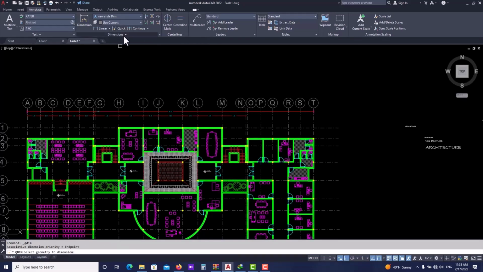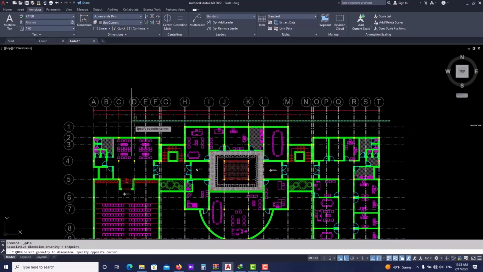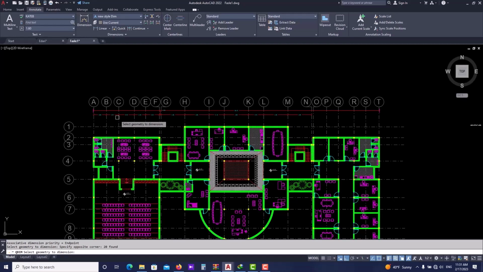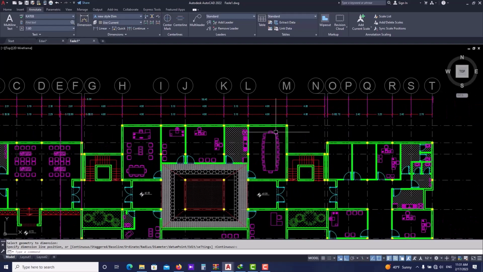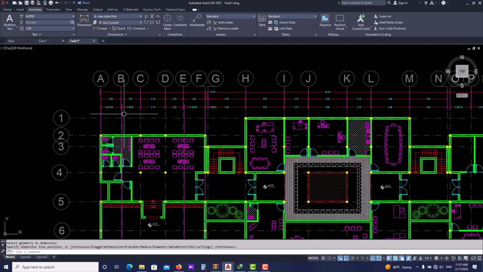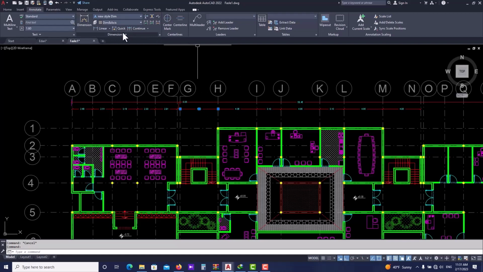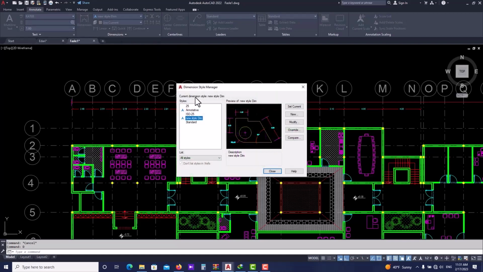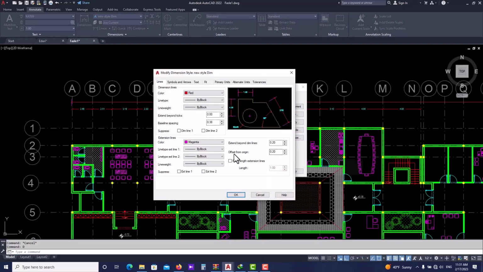You can easily just activate it, and after that, in your axis, draw something like this, select your axis, and then just press enter like this. And the only issue here now is the extension lines. To solve this problem, we can just deactivate extension lines. We can go here in our settings, then in modify, then line, and in here we can change offset from origin, for example 0.1.